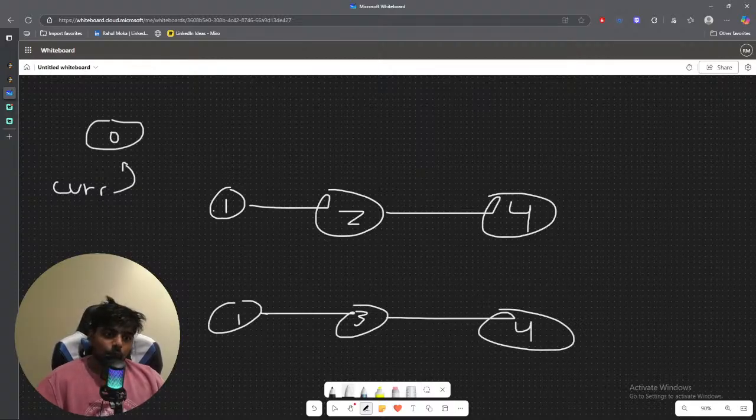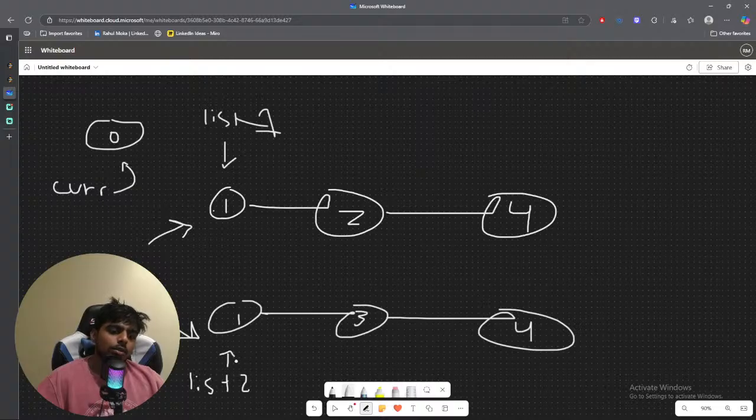Basically, what we want to do is take this cur value, set it equal to the node that has the least value, right? And obviously we need a variable like list1 that'll be associated with this, and like list2 that'll be associated with this, right?